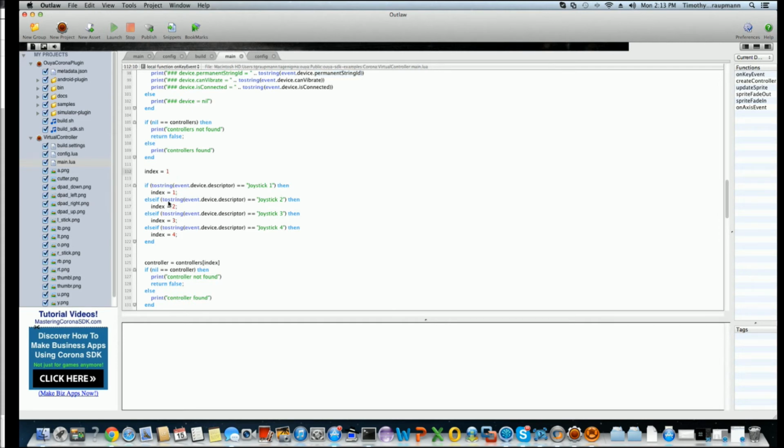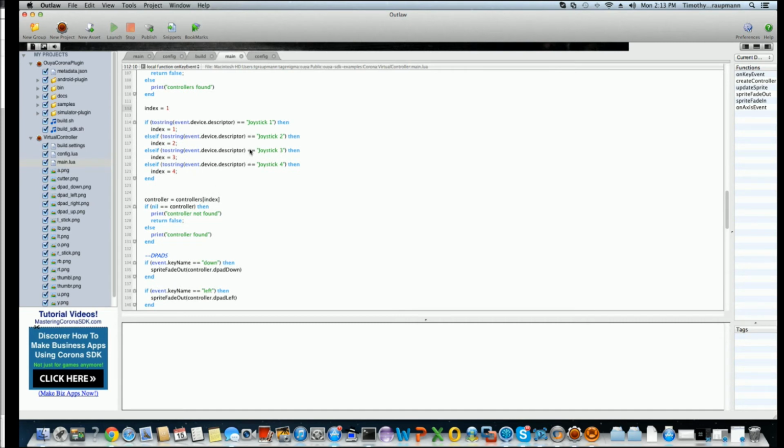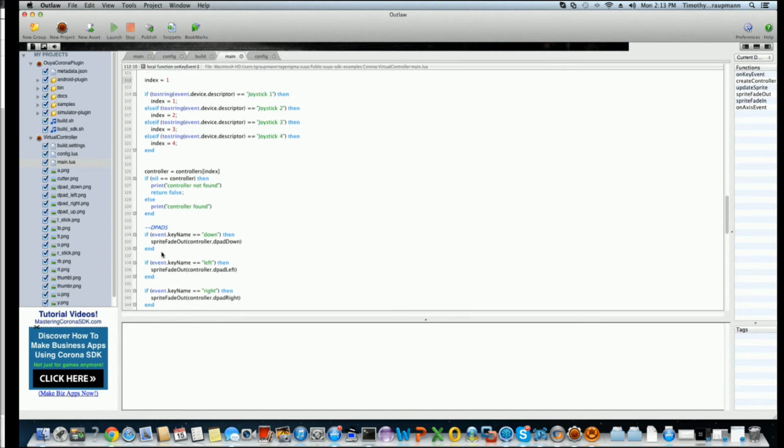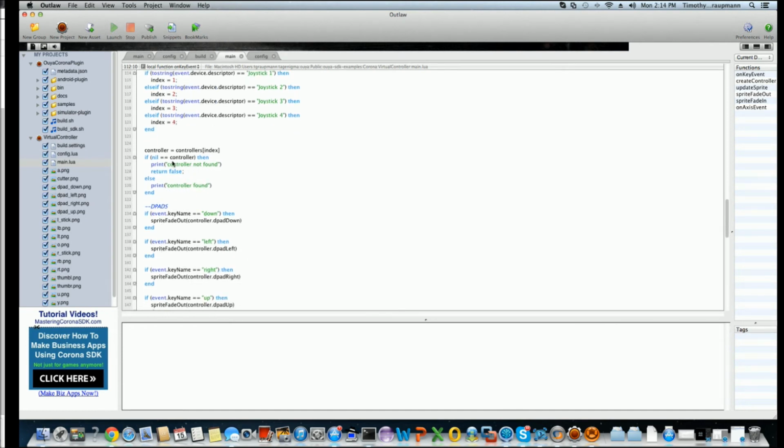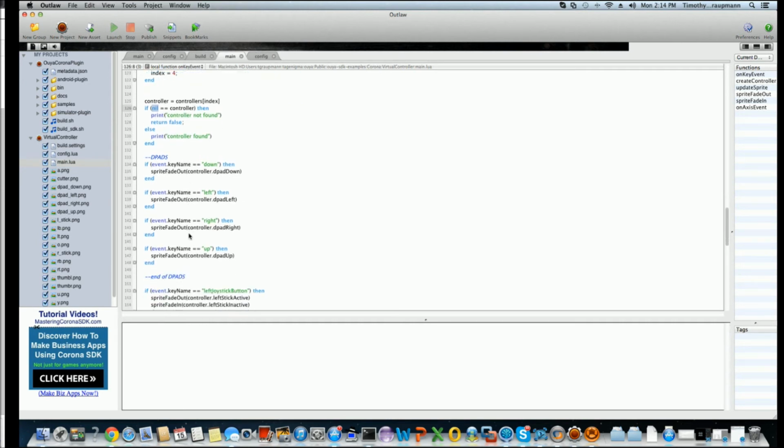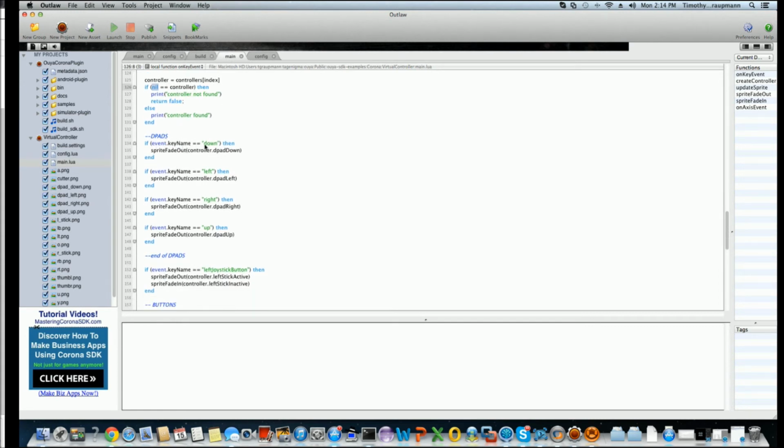Oh yeah, and you'll notice some syntax stuff. There's no curly braces on the if. It's just if, then, and else, and elseif. Okay, then we have the D-pads, and there's just a key event. So I have access to the key name, key code, that kind of thing. I haven't decided which I want to use yet. I could do what I did in the other engines, where I get the device name and have the big switch blocks to figure out what the mappings are. It's up in the air. Right now, it's only working with the OUYA controller because it's still figuring it out.